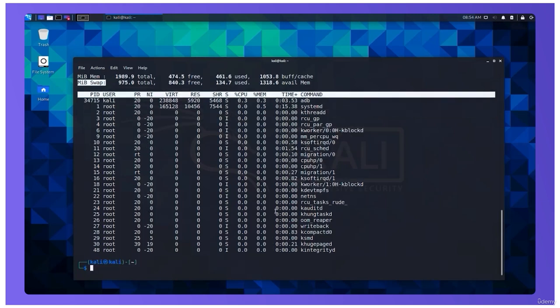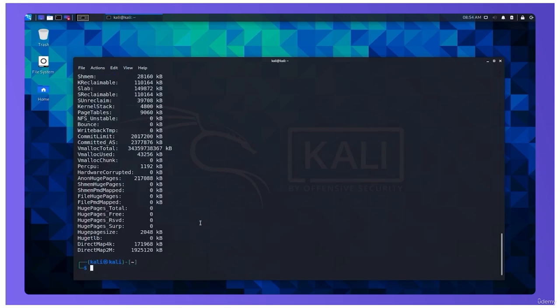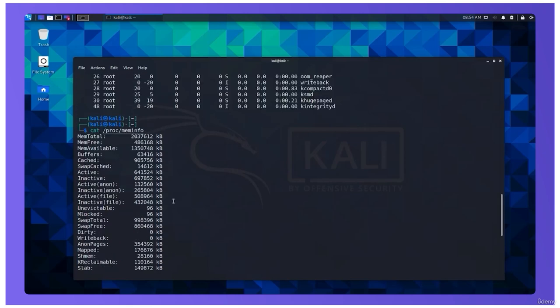And press Q to quit. Now let's have a look at the content of the /proc/meminfo file. So this will display the status of the RAM, and the output of this command would be different depending on the OS and architecture of the server.